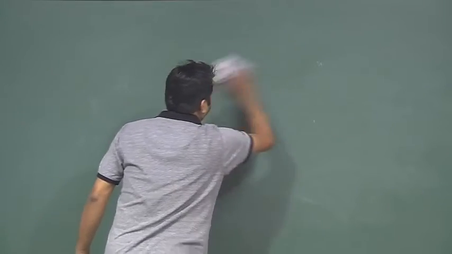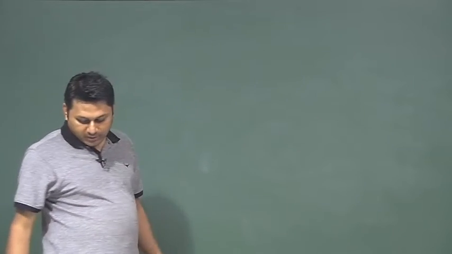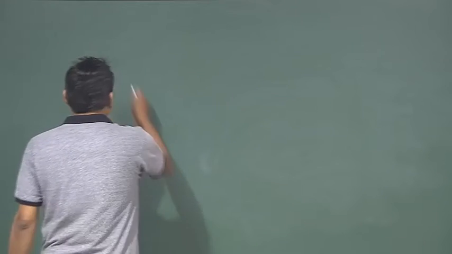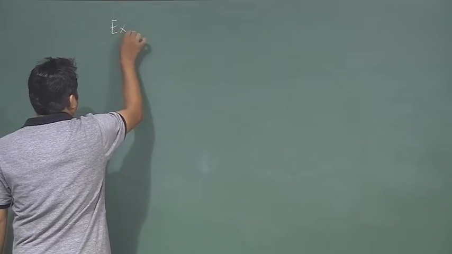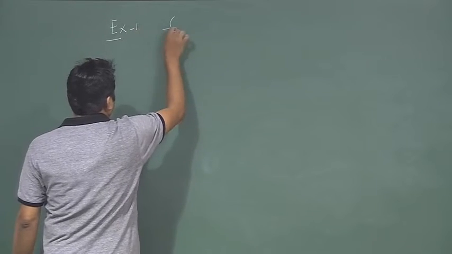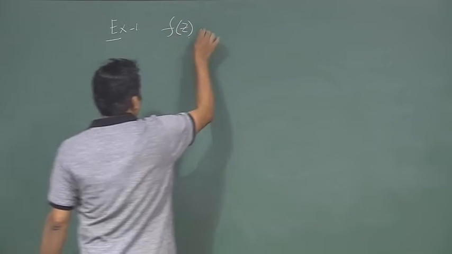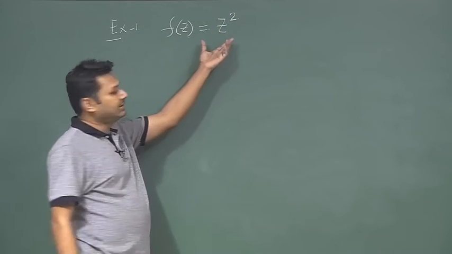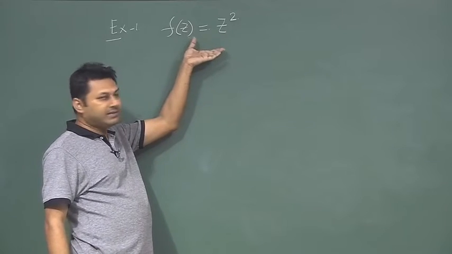Let us now do some straightforward examples and figure out, that is all. I mean, now we are in a position that we know how the analytic function behaves, and what we will do is find out how the different functions behave with that. So, let us start with example 1. We wrote it earlier, that z square. Is it an analytic function, or should we have a derivative over that?